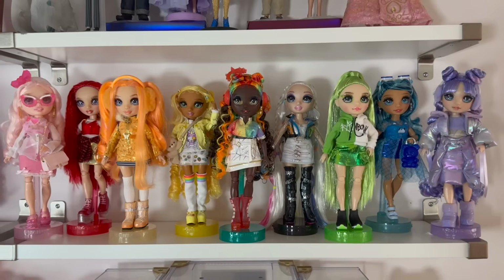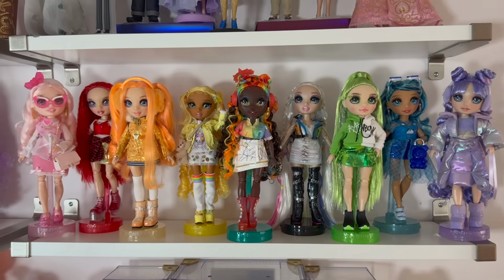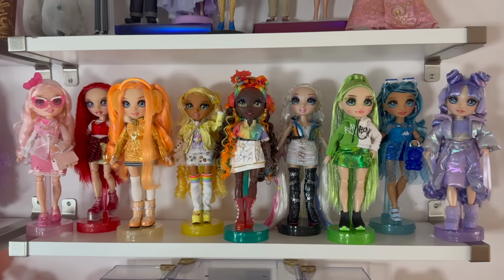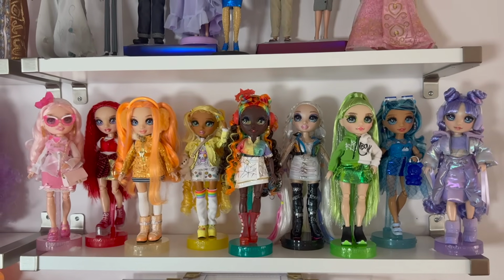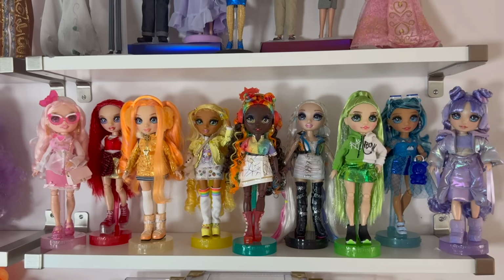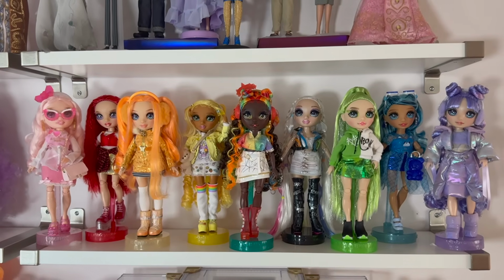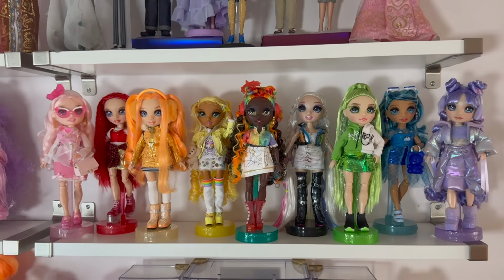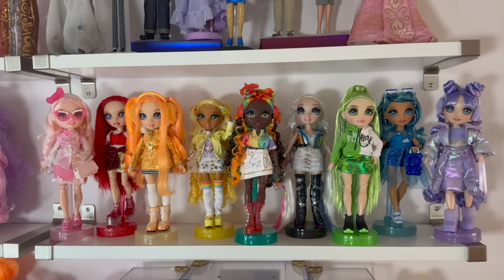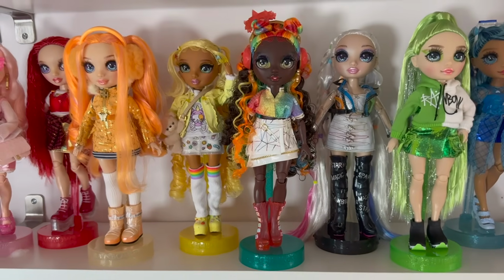Spatially, I'm not sure. One shelf up from there, this is where I keep my main girl Rainbow High dolls, so like the mainline girls. You know, the ones that are main characters. Far away, look at them. I put them in rainbow order, but I put the 2 rainbow dolls in the center because honestly, can I be real honest here right now? I thought that Iris didn't look good anywhere except for in the center because her skin tone is so much different than everybody else's. And I love having her in the center because she looks really pretty.